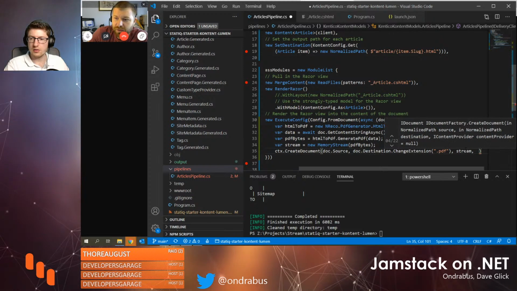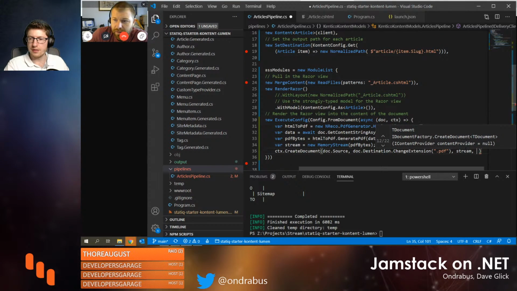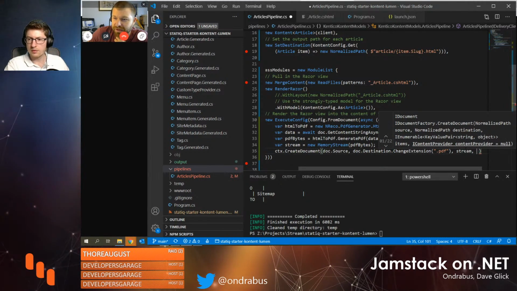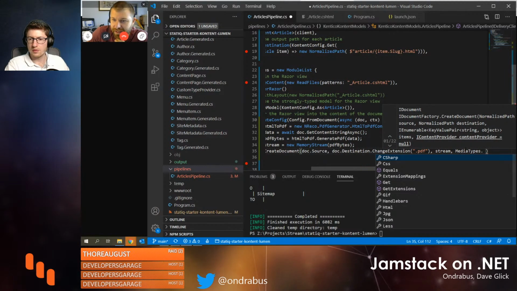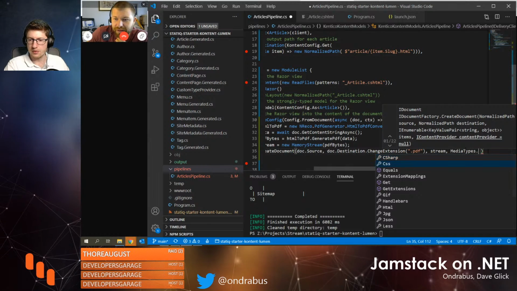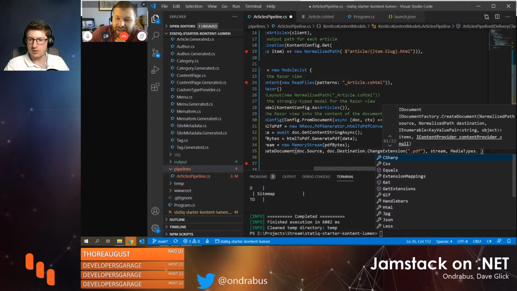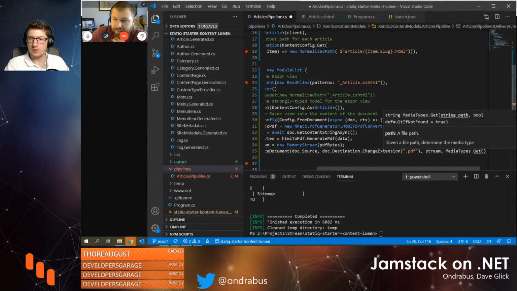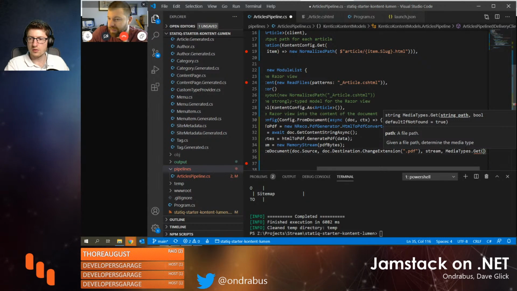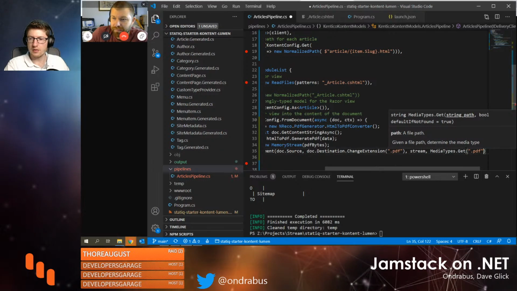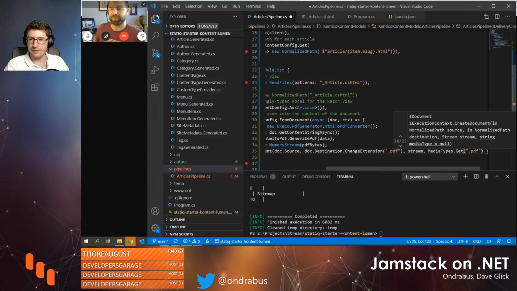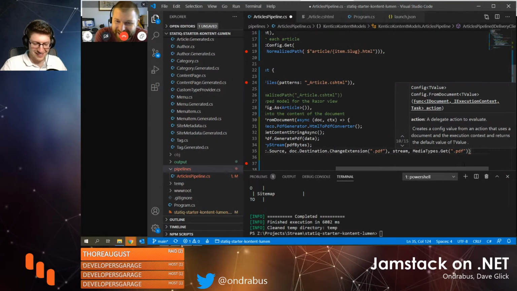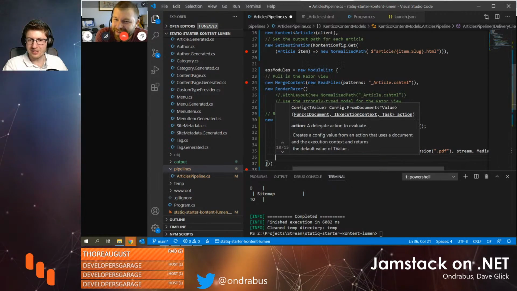And so the last thing we want to do. Okay, we also wanted to provide the, where is it, media type? Yeah, yep. So there's a whole dictionary in here for you that makes it a little easier. So if you do media types, capital M, capital T. Yeah. Yep. There's no PDF. So yeah, well, so there is. It's just not defined as a static. So if you do get, and then just pass in .pdf. Yeah. Okay. Yeah, that'll find the right actual media type, because those media types are a pain in the butt to remember. It's probably like application/xpdf or something. Yeah, I don't remember that by heart too.